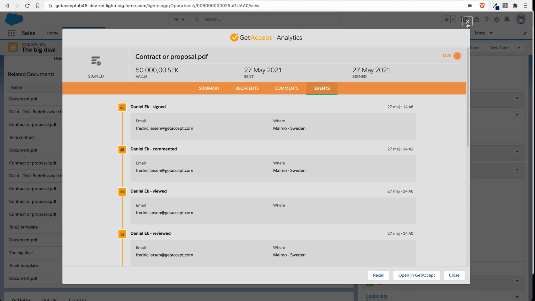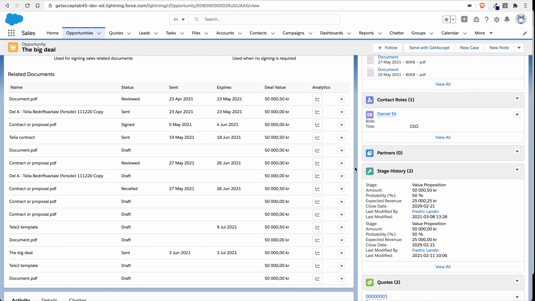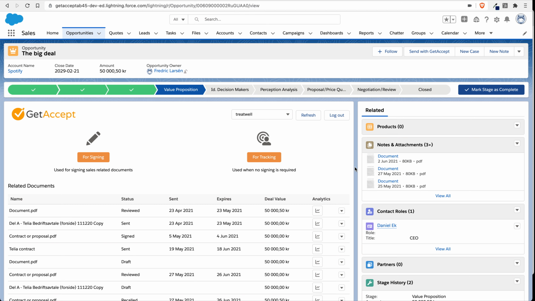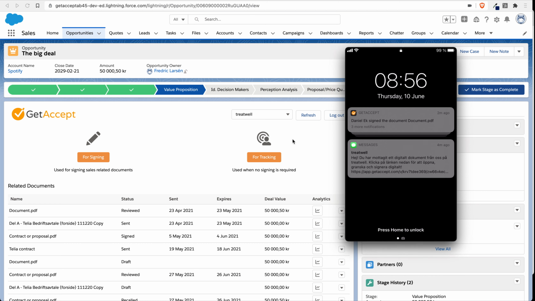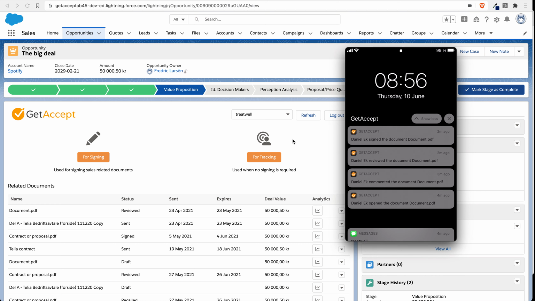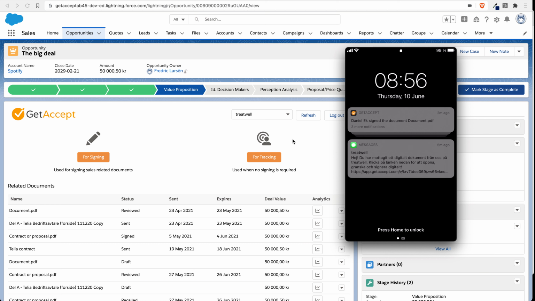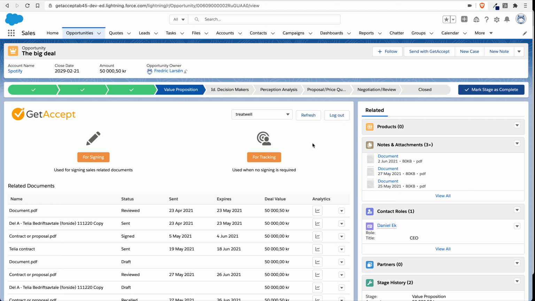All of this I'm showing you is of course available through the mobile app, so you have that. Same thing with the tracking and everything. If we just have a quick look at how it looks on my phone here, you can see the notifications I was referring to earlier, but also if it's sent out as a text, you can see it's a text from Treatwell. Same thing there, you can open it up. There's a link. It will look exactly the same on a mobile device as on a computer, and they can sign it just as legally binding on a phone as they can on the desktop.